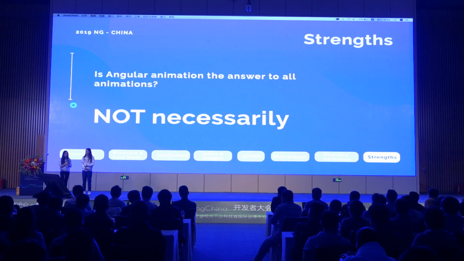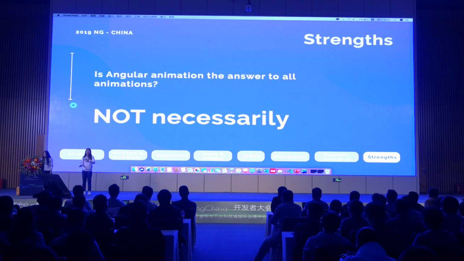Because in our project also, we didn't write every single animation with the Angular framework. For example, the always rotating non-stop death effect, we wrote it with CSS. So we figured that it is also very important for us to understand the strength of the Angular framework and make the right choice when we're planning for our project.